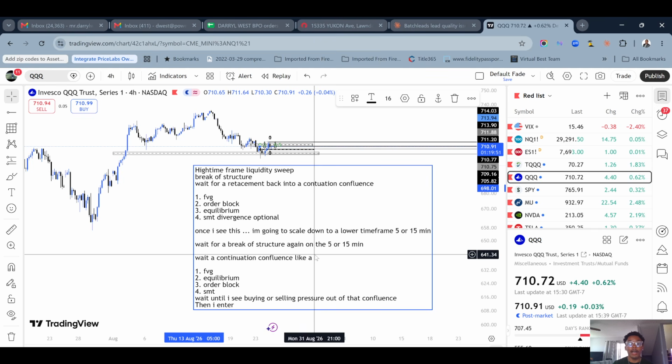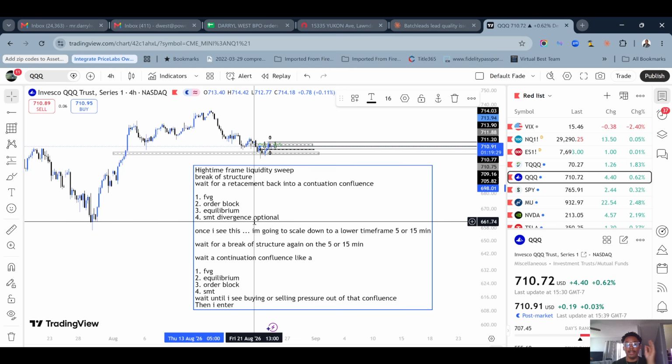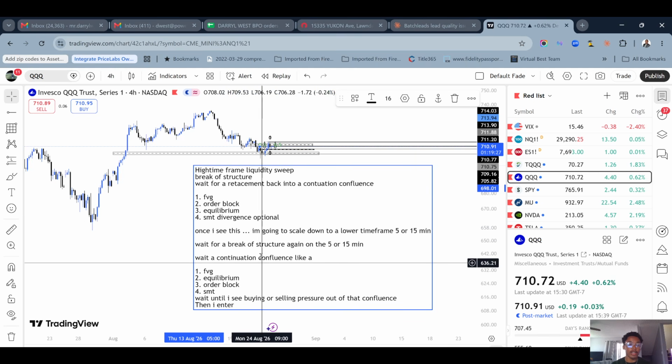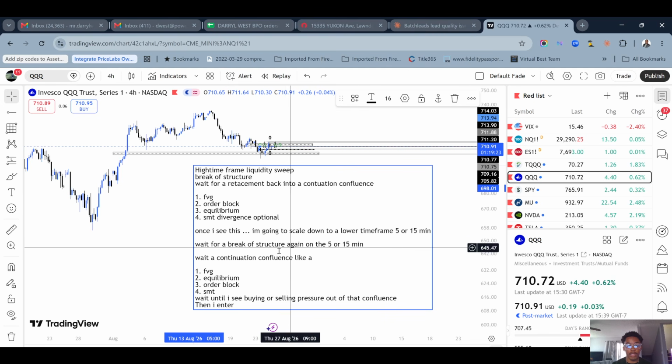Okay. And honestly, everything after a liquidity sweep and the break of structure is a continuation, because the main two things I need to see are the liquidity sweep and the break of structure. That's bread and butter, right? I know some people who trade purely based off of that strategy alone, right? So after I see these first three steps, next thing I want to see is a break of structure on the lower time frame, right? So I want to scale down.